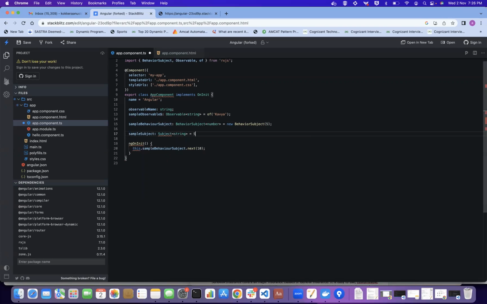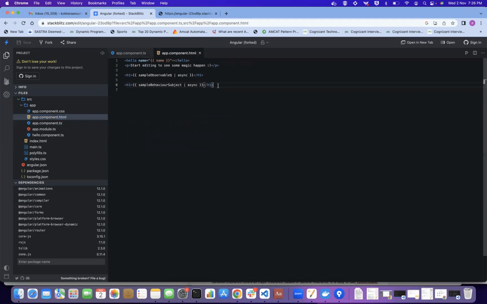Now how to use it in the HTML? Using double curly braces, sample subject.